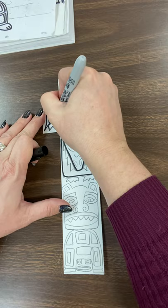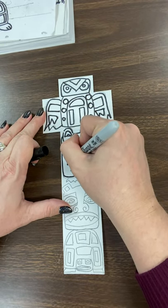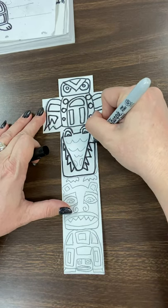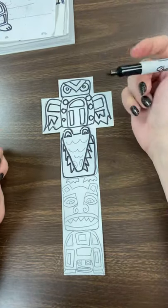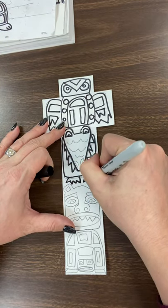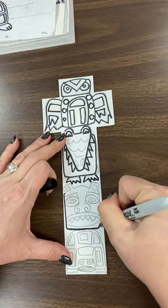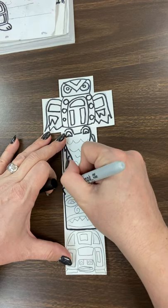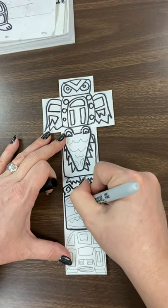Traditionally, totem pole figures are not always the same color that the animals are in real life, but you want to include some of the same colors so we know what the animal is. For instance, maybe my alligator is going to have a green body, but maybe he'll have orange teeth or some kind of detail that's a brighter color, or the shapes on the body might be a different color than they would be in the real world. Because, like I said earlier, these are abstract drawings of animals that we are using for our totem pole characters.